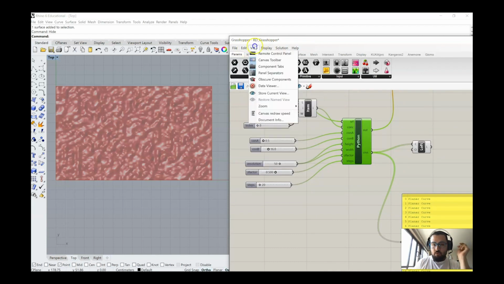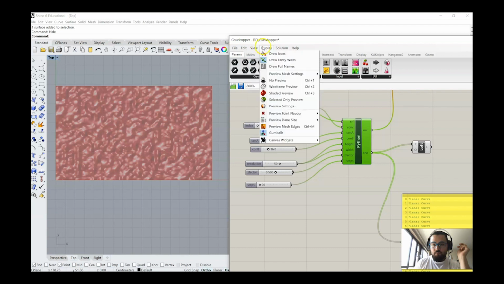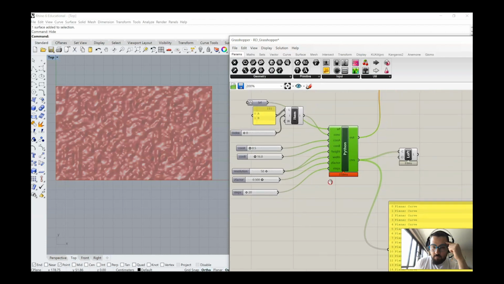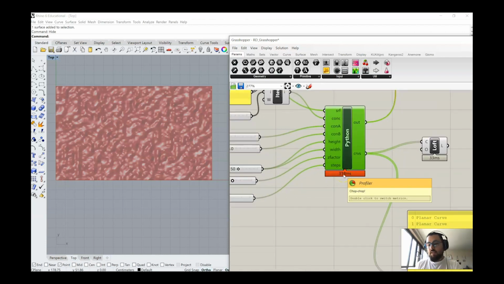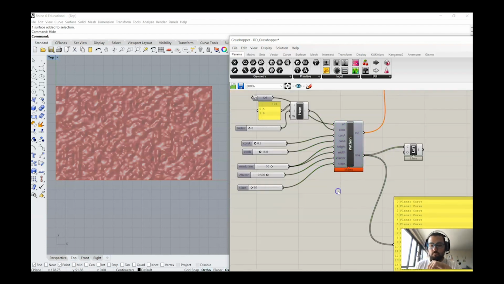If you go to display, and where is the profiler widget? Here, profiler. Right now this is taking like 318 milliseconds. Basically this is nothing. Our resolution is not too big.